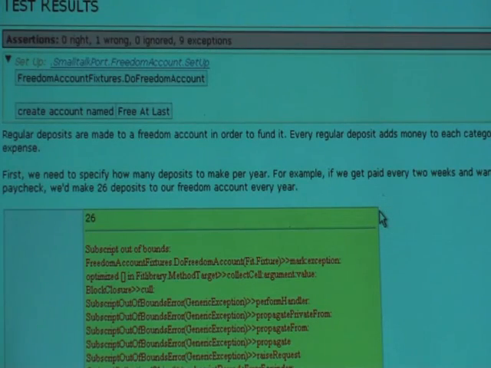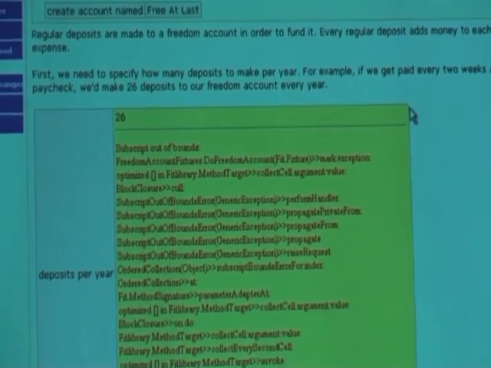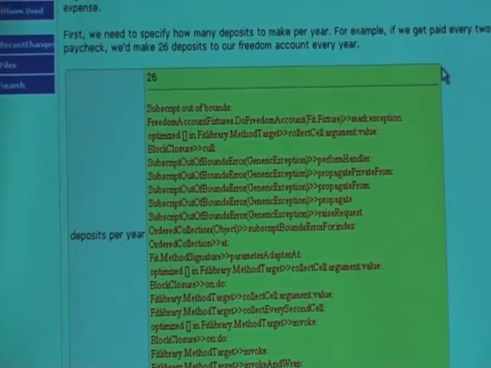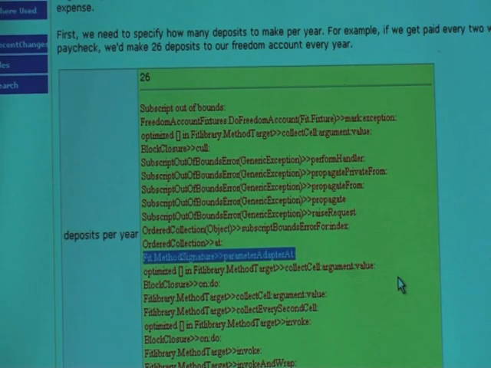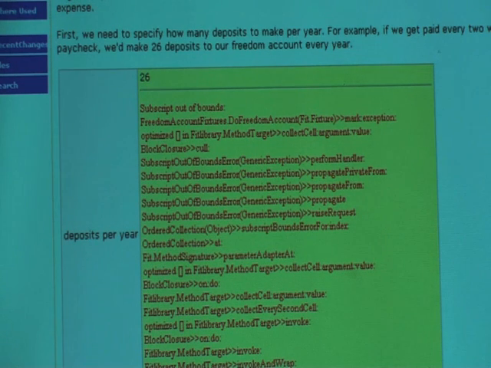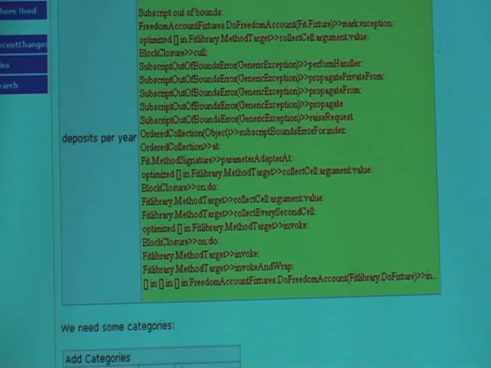Okay, so let's try that, what happens. Here's one of those not-so-friendly error messages that I just talked about. In this case, if you look down the stack, what you see is this here. We've got a method signature that doesn't have a parameter adapter at the right spot. What happens is the default implementation of method signature returns an empty method signature, and it's trying to find the first parameter type adapter, and can't because we have an empty one. So what this really means, and this is one of the ones I couldn't clean up without failing some validation tests, I'm going to fix that because this is ugly. It basically means we didn't implement the signature for this deposits per year.